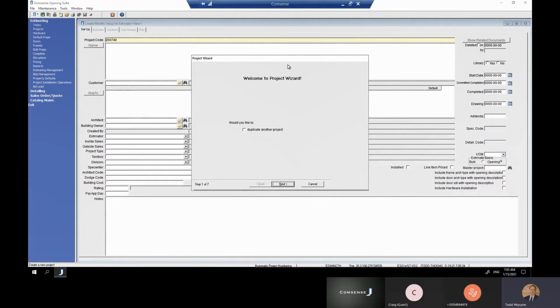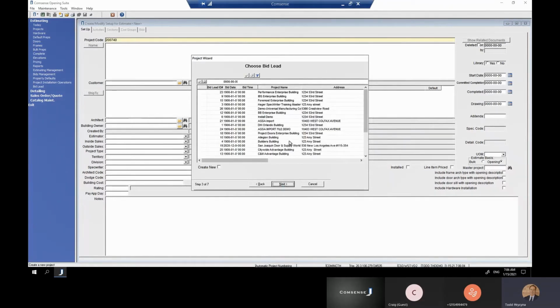The benefits of using the wizard are, if I have ever done work like this before, whether it was last week, last month, or 10 or 15 years ago, I can go out and browse through using the wizard and find a job that is identical or at least similar enough so that I can copy that job over. And that will be a great time saver for me as I move forward. In this instance this morning, I'm not going to do that. I'm just going to merely click on next.